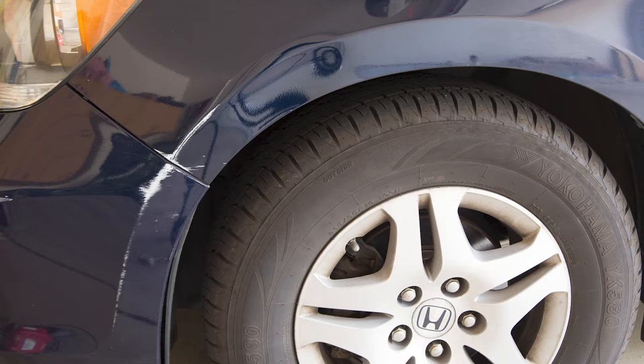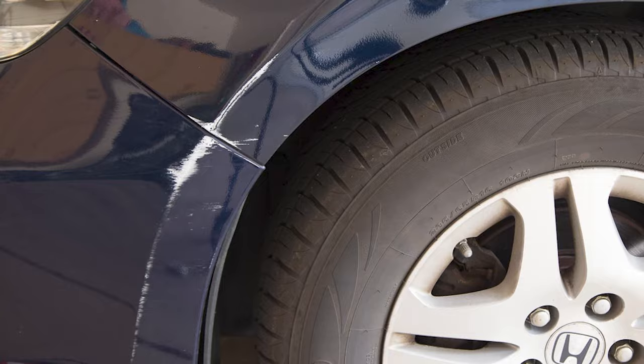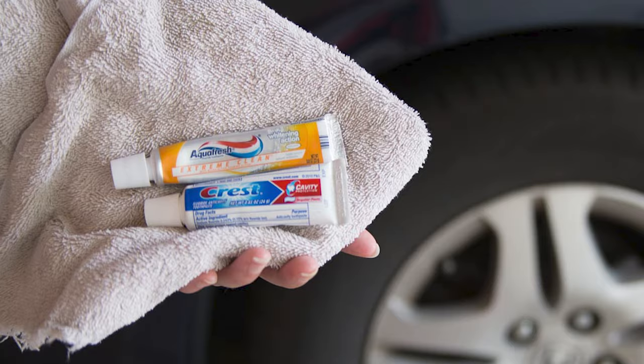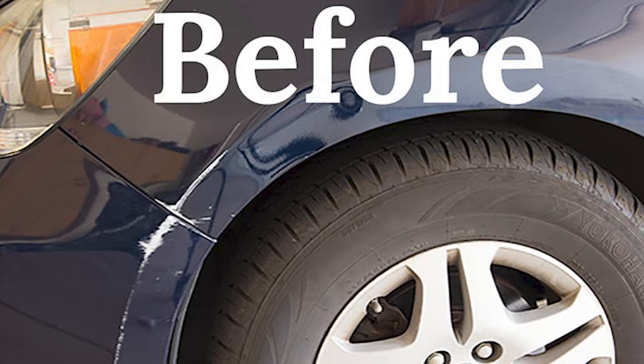If you do rub your car on the edges of the garage door, what might happen is you may end up with paint transfer scuffs along the sides of your car. Thankfully, it's a pretty easy problem to solve — I had written a blog post about this. All you need is a wet cloth and some toothpaste, preferably whitening toothpaste, and just rub that paint transfer right off the car. It is safe for the clear coat and it'll take it off really easily. Just make sure to wash off that toothpaste when you're done and it'll be good as new.